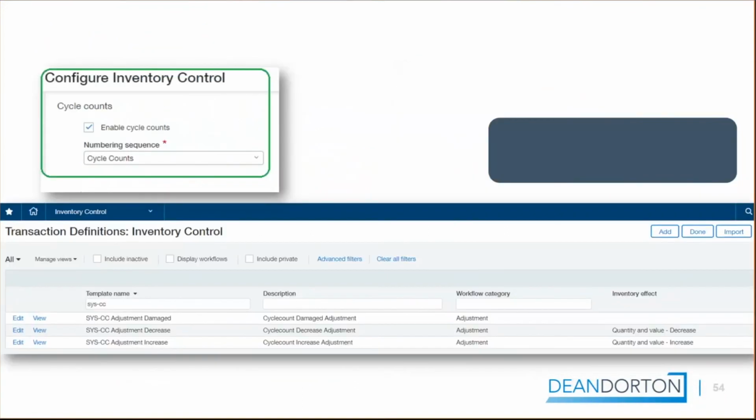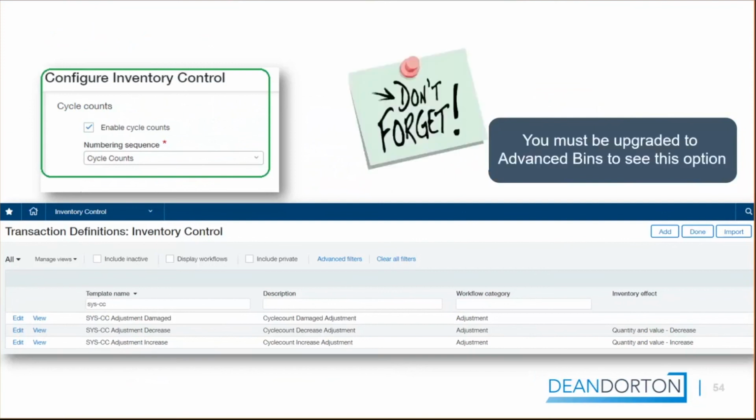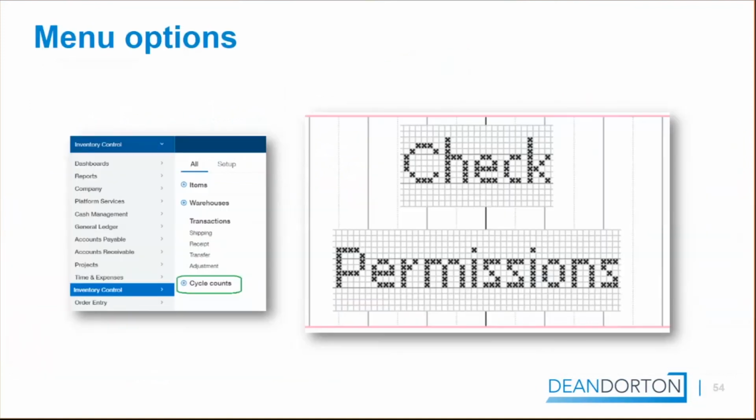Obviously, it's a configuration choice, so we have to make sure that we turn on cycle counts if we need them. Then Intacct is going to create some transaction definitions for us to keep track of any adjustments that we've made during the cycle count. Don't forget, you need to be upgraded to advanced bins to see this option.